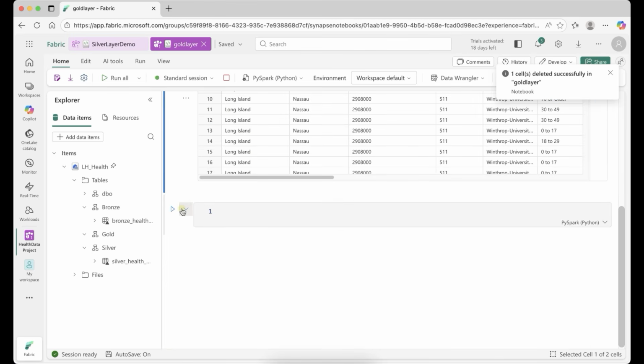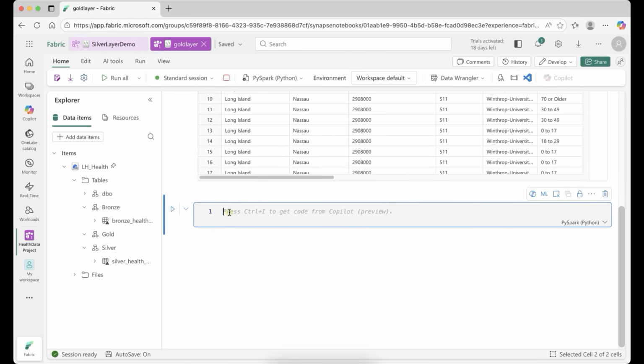Let me first create one dimension table, a hospital dimension table, with the distinct names of facilities. How can we create it? Let me first create the data frame dim hospital.